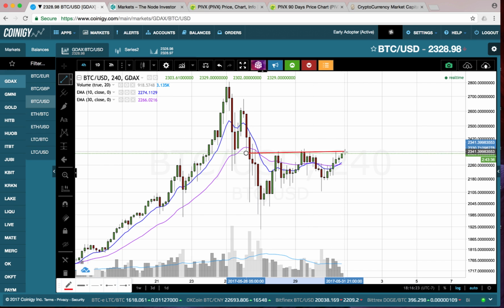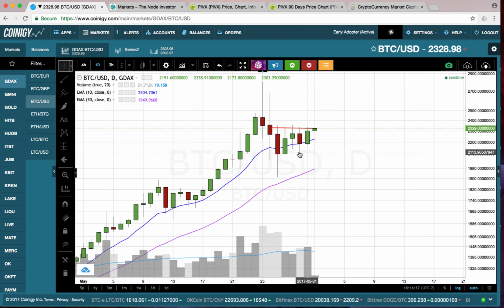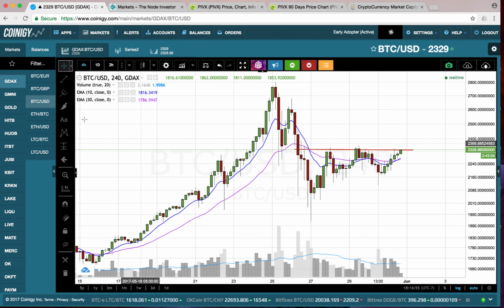So we draw a line here. You can see it on the charts. Had the low down around 1900 or so, but bouncing up. Moving averages are catching up a little bit here. If we look on the daily charts, you can see the moving averages catching up a little bit. But that 2300 area needs to close above that if we want to see another move up to the upside. Let me go back to the 4-hour chart here. It tried, looked like it was going to earlier today, keeps coming back in, but it's right there. So something to keep an eye on, guys.